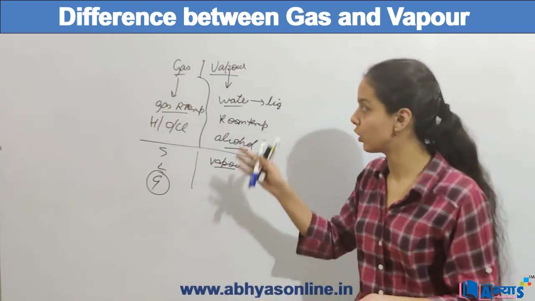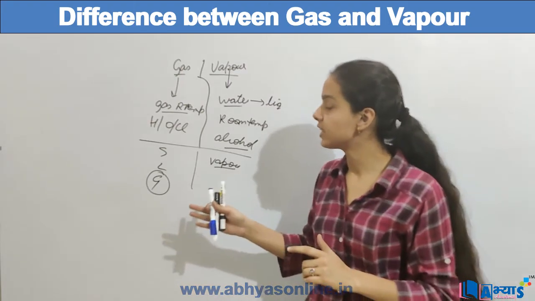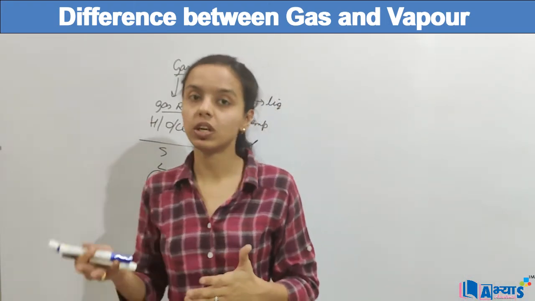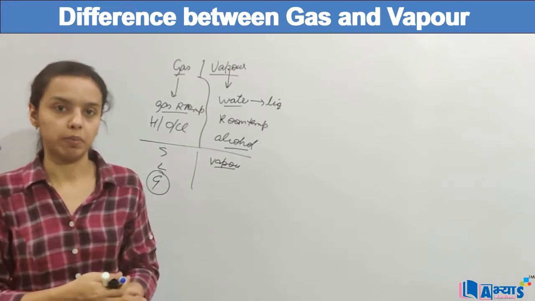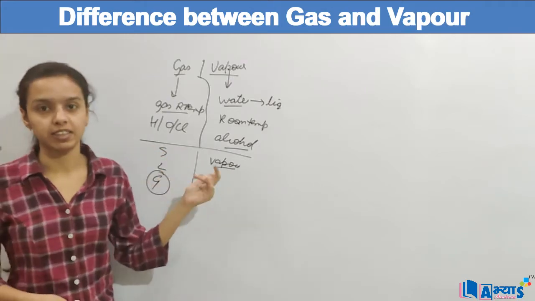Vapours are used for those gases which are liquid at room temperature, that means water or alcohol. And gas is used for those gases which remain the same at room temperature, that is oxygen. This was everything about gas and vapour.